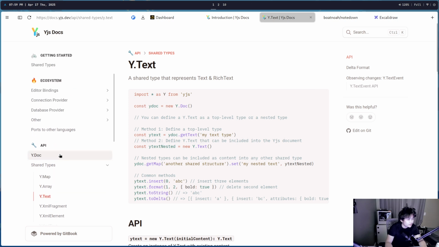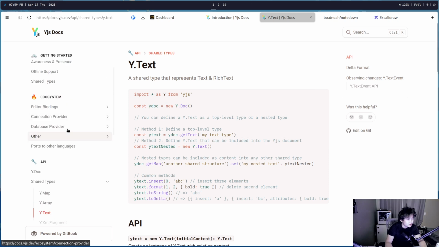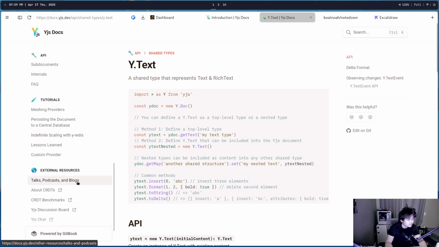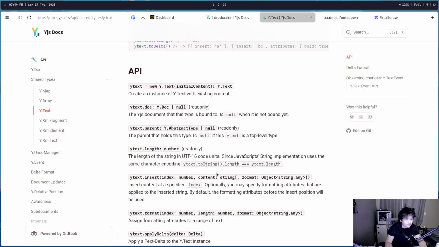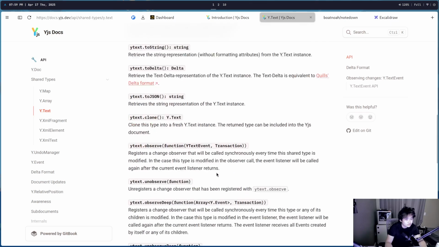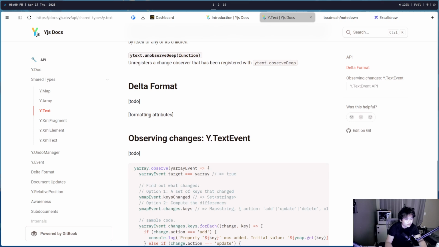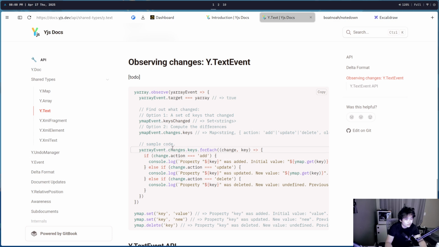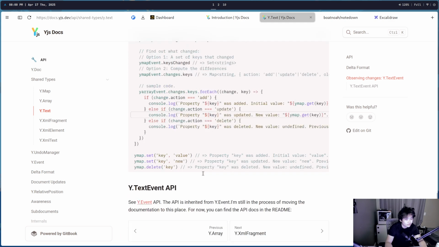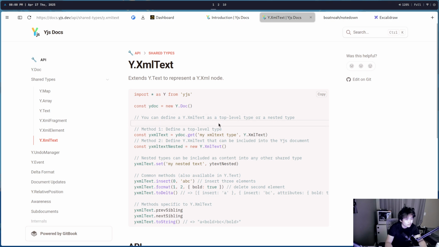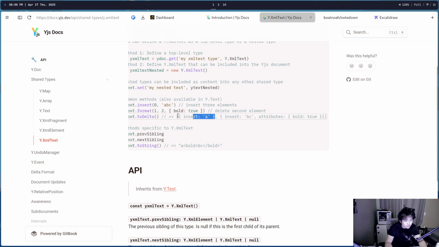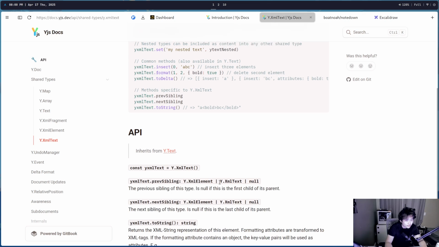Maybe I should use an editor. Should I use something like Quill? XML text.